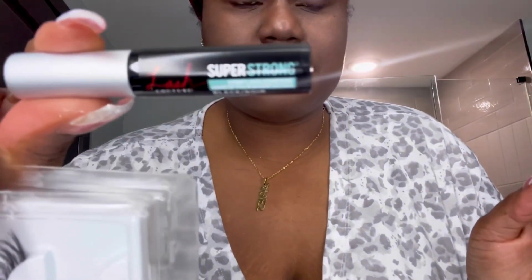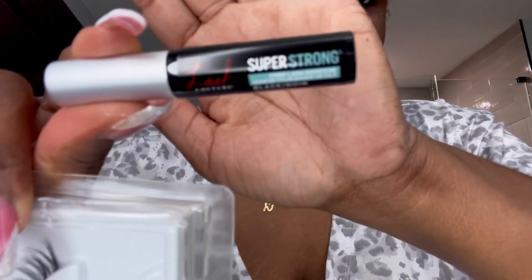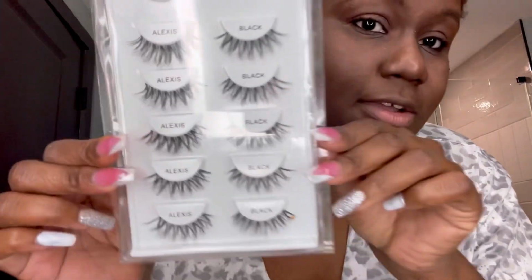Super Strong Lash Couture Kiss Strip Lash Adhesive in black. Y'all see that? Got that. And then I have my Alexis from Miss A. Second time's a charm. You can see the lashes did not work out, so I'm just going to stick with my lash.